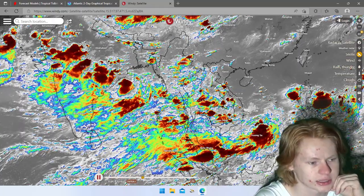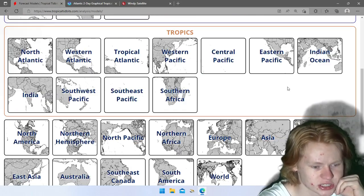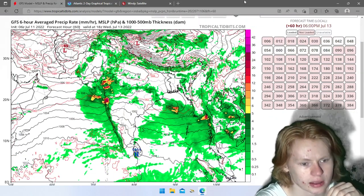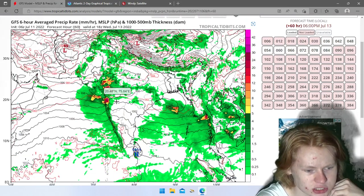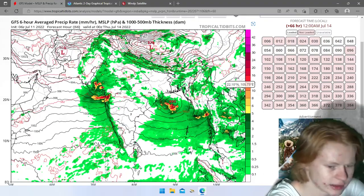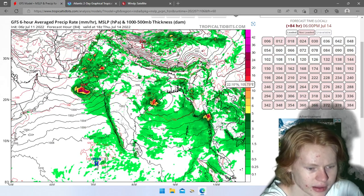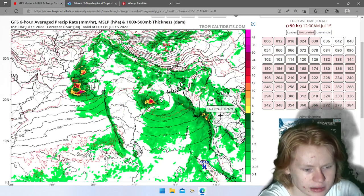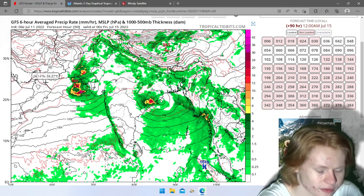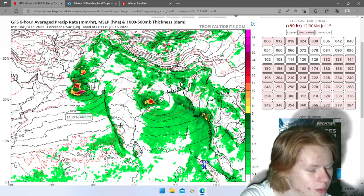So I also want to just take a quick look and see what we got with this system here in the Bay of Bengal, India, Bangladesh area. Again, you can see it's generally just a really broad area of low pressure. Nothing really crazy. If anything, it's just going to bring a lot of heavy rain. Even according to the model, you can see upper level winds cutting the deepest thunderstorm activity away from the center of circulation, and if anything, maybe an open low may develop.